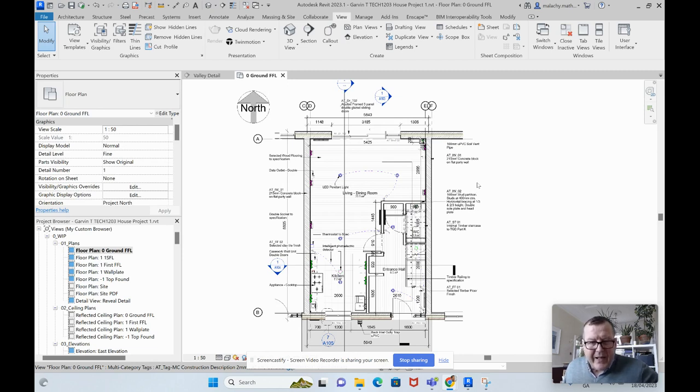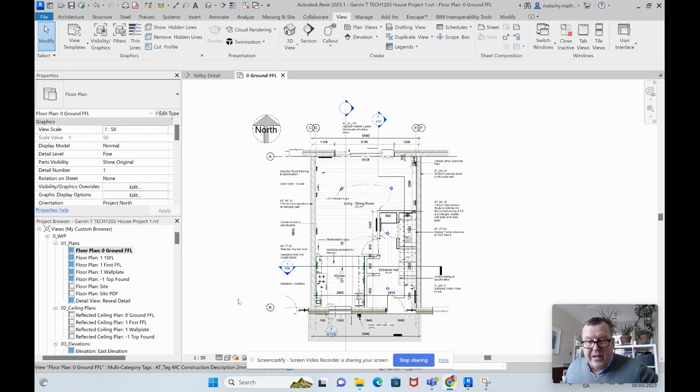Now, if I was to add in the line work, we're going to do the service flows. So that would be the heating flow and return, and the hot water, cold water supply to the wash hand basins, sinks and things like that, and the drainage. Now, if I was to put in all the line work for all that in these plans, it would get very confusing. So the first thing I'm going to do is duplicate with detailing the ground floor and the first floor, and might even do the wall plate as well, which is kind of the roof plan here.